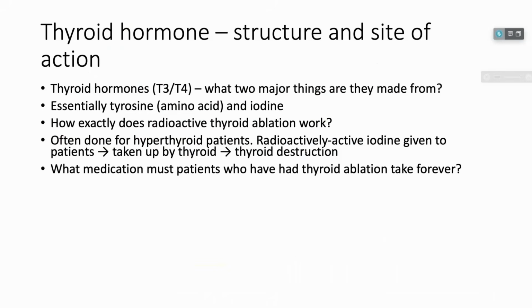So Elaine, can you tell us what medication you would need to take if you've had a thyroid ablation? You would have to take thyroid hormone. Yeah, exactly. One of my church friends actually had a radioactive thyroid ablation, and she has to take thyroid hormone for the rest of her life. Yeah, because you've destroyed the thyroid, right? It did its job, but it will no longer participate in the hypothalamus-pituitary-thyroid axis.